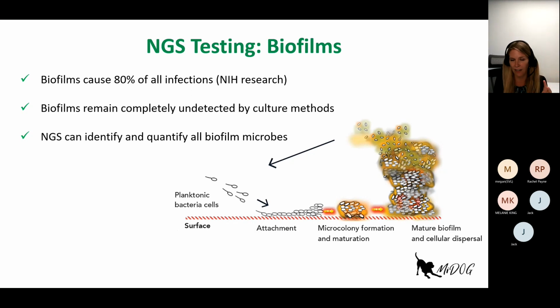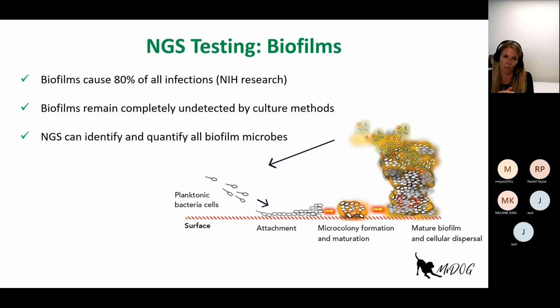So it can even activate those organisms that are in the deep center of the biofilm to produce enzymes that break down the antibiotic, or that reduce the pH of the overall biofilm so the antibiotic becomes ineffective, and things like that. And because it is such a large diversity of different organisms, they have a large diversity of genetic potential, which makes it so difficult to treat them with antibiotics. But NGS can identify and quantify all those microbes inside the biofilm.